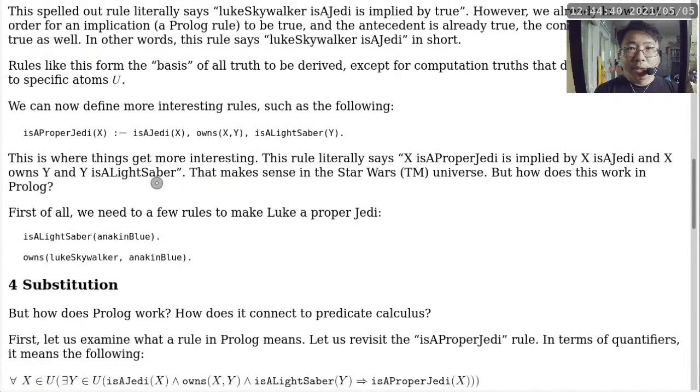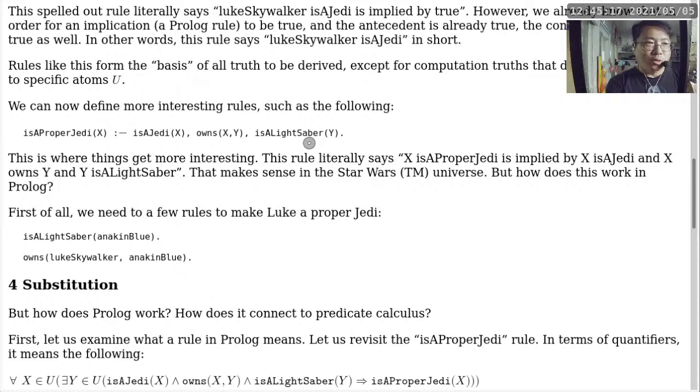All right. So now we can specify some rules. Remember, we have to read this backwards, or you can read it as: X is a proper Jedi only if X is a Jedi, and the comma can be interpreted as and, X owns Y, and Y is a lightsaber. In other words, a so-claimed Jedi who does not own a lightsaber is not a proper Jedi.